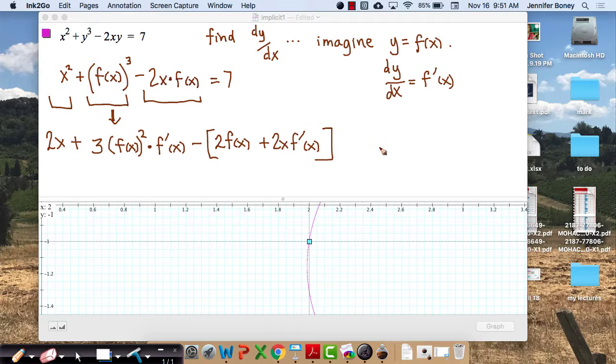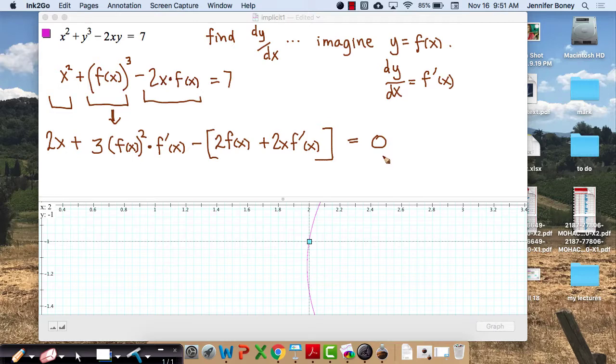So when I change x's and y's, trying to find rates of change of that, these terms all change strangely, but if these two expressions are equal for all the x's and y's I'm concerned about, then the rate of change of the left-hand side is going to be equal to the rate of change of the right-hand side. Which, what's the rate of change of 7 with respect to x? 0, right? It's a constant.